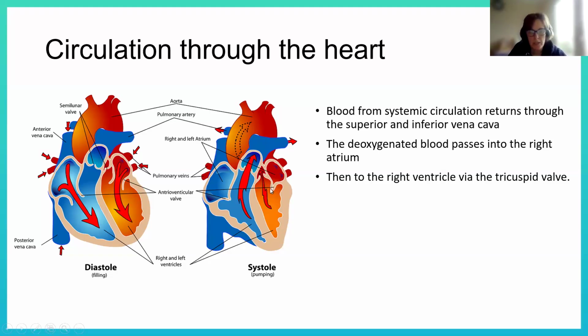Now, what you'll notice on this heart is part of it is drawn in blue and the other part of it is drawn in red. That's to show you the blood. We tend to draw on biology diagrams oxygenated blood in red and deoxygenated blood in blue. Now, it is different colors in the body. It's not blue. Obviously, well, maybe not obviously, but it is not blue, but they are different shades of red.